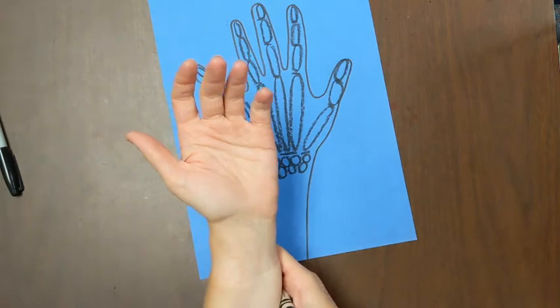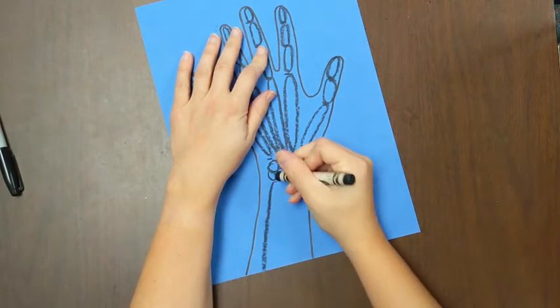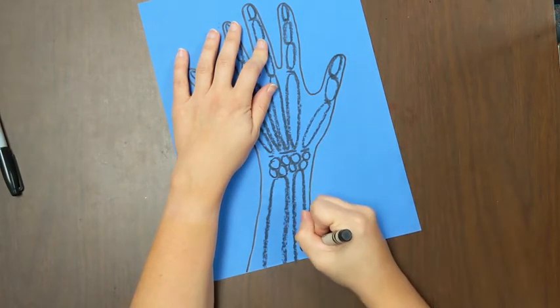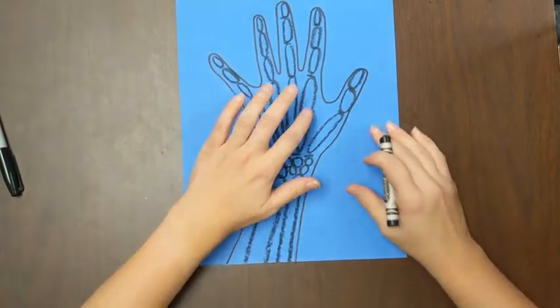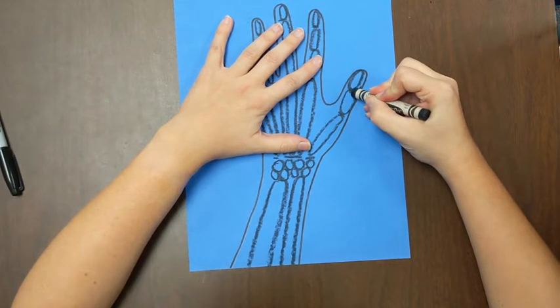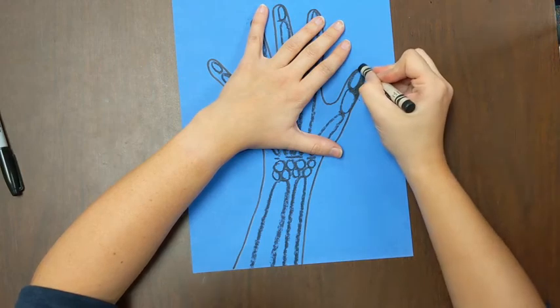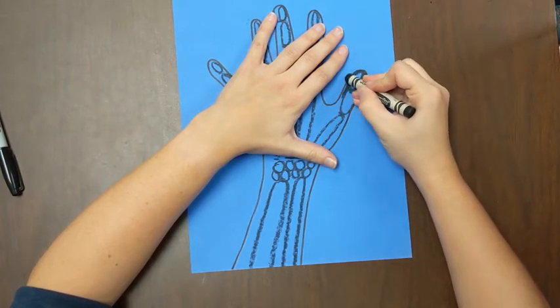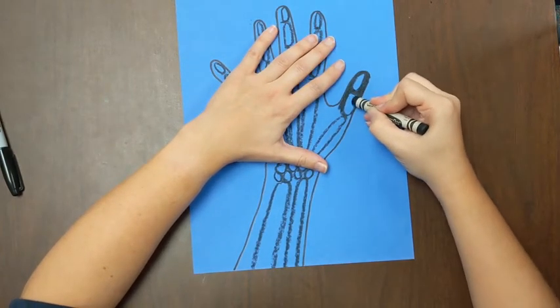Now I'm going to reach down and feel my ulna and my radius. I'm going to draw a long line — it's going to turn at the top and come back down. And I'm going to do it again. That's my ulna and my radius. Take a look — that's kind of a weird looking hand right now. It doesn't quite look like an x-ray yet, because we've got to fill in the negative space. In between my bone and the edge of my hand line, I'm going to color it really nice and neat — I'm going to fill it in black. The bones that we added, we're not going to color in — they stay blank. Everything else from the edge of my hand that I traced to the bone we drew gets nicely covered black.